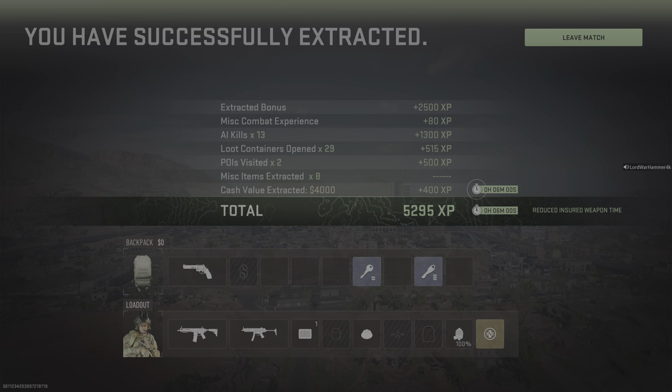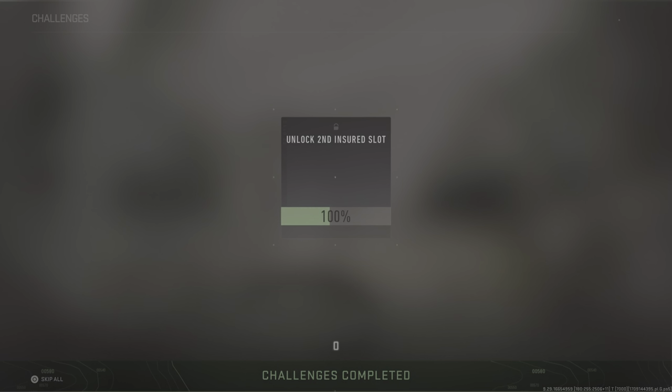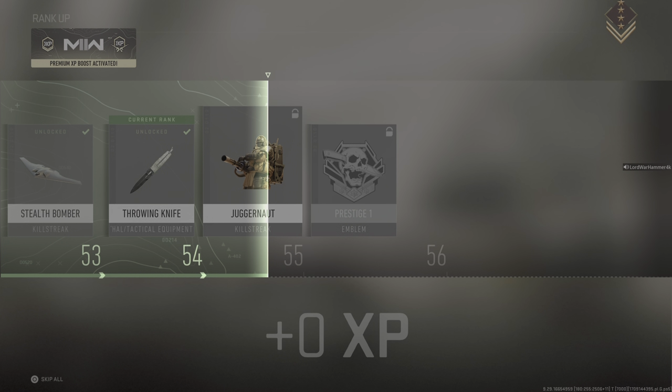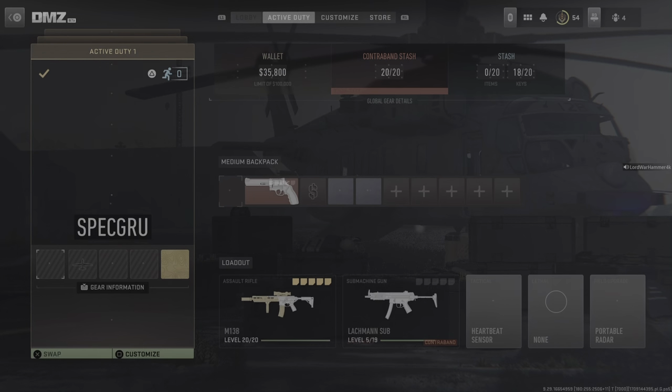But most importantly, I have a two-plate carrier vest. I have a medium backpack so I can extract a weapon. I got a gas mask and a revive kit. So if I come back in, I don't need to go look for all that stuff. Unlock second insured slot. Yes, that was the mission. Oh, that's a good one to get done.